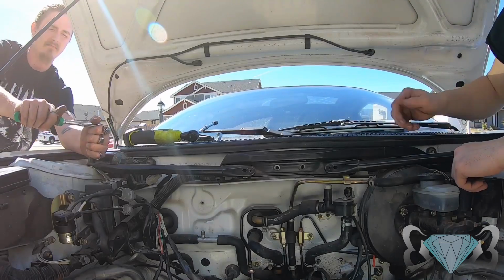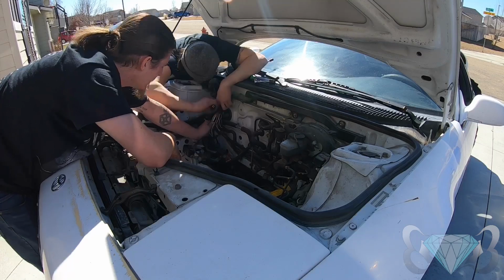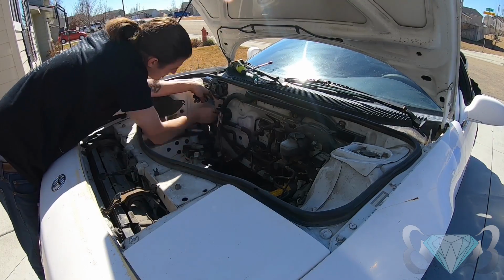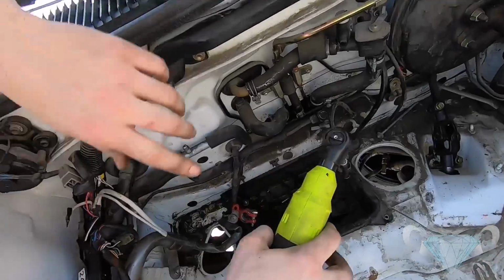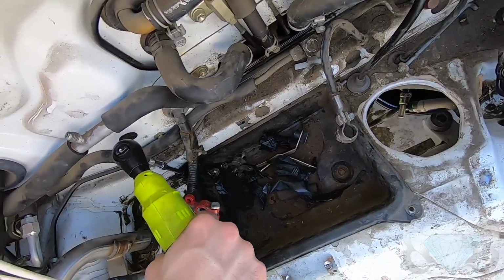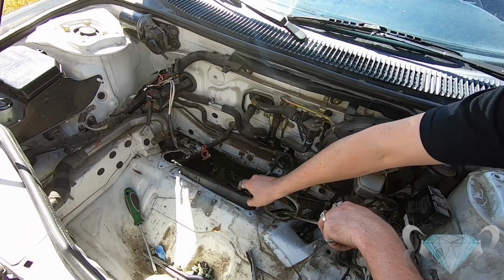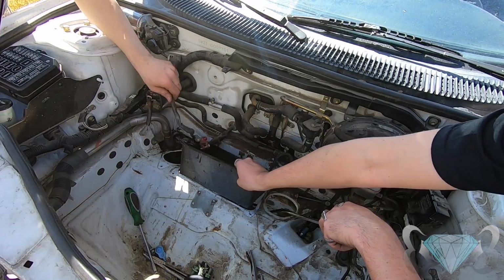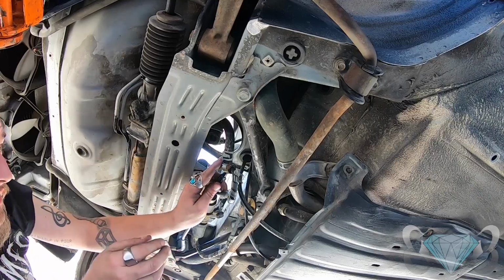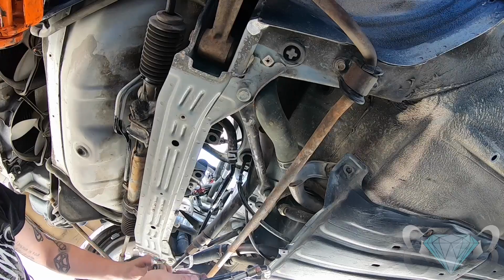We had to take the strut bar off to get access to the rest of all this nonsense. It amazed me how much wiring and computers and just crap there was to this power steering unit. Again, I don't understand why a power steering unit is in a car that has no weight up front. Someone answer me that, please. I would sure appreciate it.